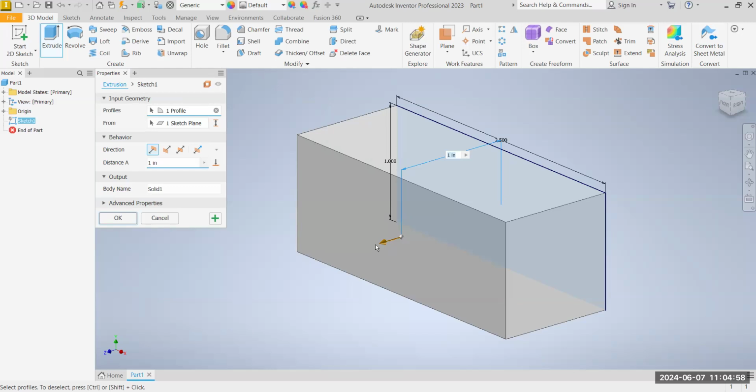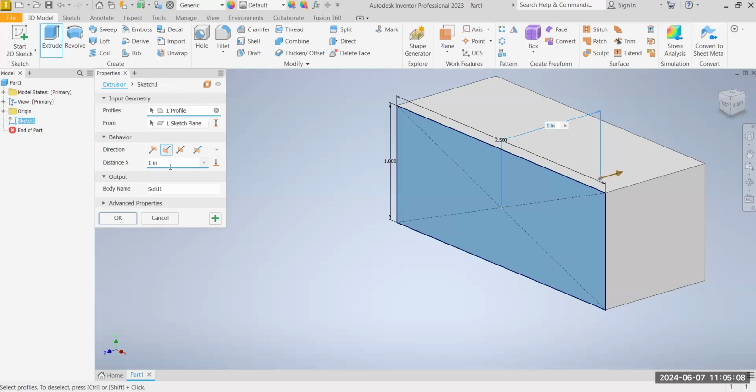I don't want to go in this direction for this geometry or this part that we're designing. I want to go in the negative Z direction. And I want to make the thickness 0.125, which is 1/8 of an inch. Okay. So I'm going to select OK.